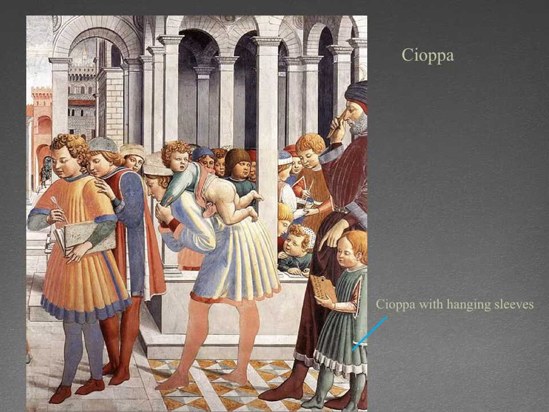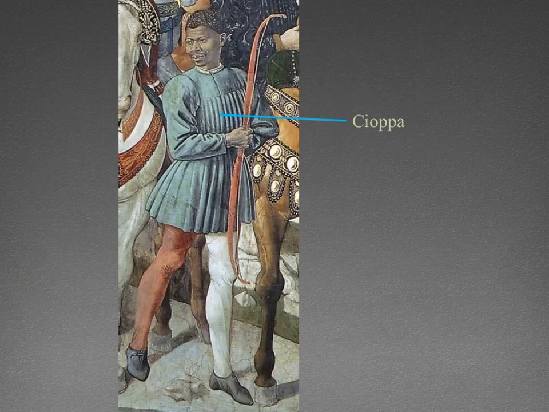Here are some chopa. And you can see, right, so it's similar to the giornea, but it's closed down the side, and it's got sleeves. You could have short sleeves, you could have long sleeves, or you could have these hanging sleeves where you've got the sleeves sewn into the body of the chopa, and then you've got a slit down the front of it so that your arm can come through it above the elbow or at the elbow, and then the rest of the sleeve just hangs there decoratively.